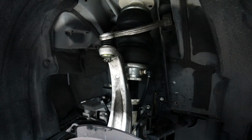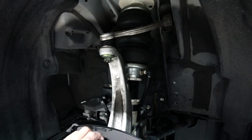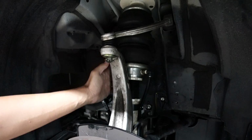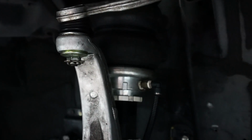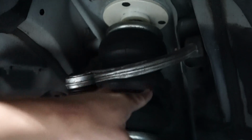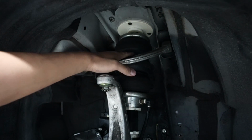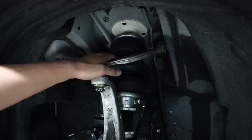Ibig sabihin ng wishbone suspension is, yan ba'y maganda sa air suspension natin? Yes, it's very good. Because pag naka-double wishbone suspension tayo, yung airbag natin hindi kumakaliwa at kumakanan or hindi siya pumipihit sa axis niya. If you are an avid viewer, nakikita mo sa mga videos natin, lagi tayo naka-McPherson strut sa unahan. Most common yun. Ang nangyayari, itong shocks na ito, pag kinakabig mo manibela, pumipihit siya. In English, a McPherson strut tends to pivot on that axis here when you turn the steering wheel.